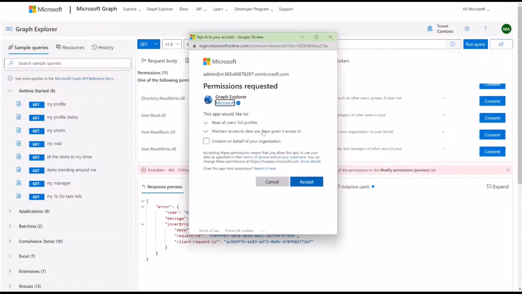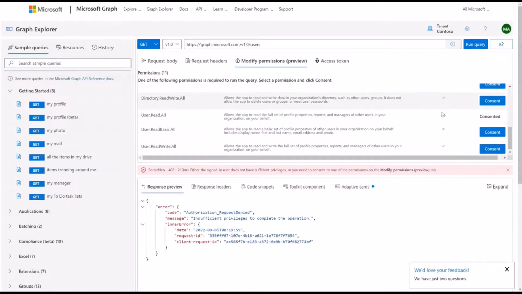Yeah. I also saw you had user.read.basic.all without admin consent. Yes. So that means you can read fewer attributes essentially. Yeah, okay. A tiny subset. Yeah. So now you see the same screen as before, but this time read all users' full profiles. Accept. So now will it be creating a graph enterprise application? No.